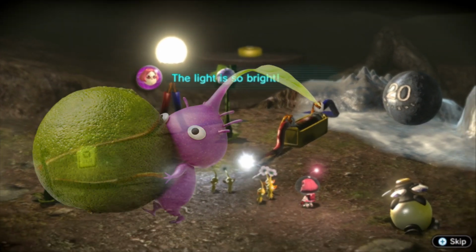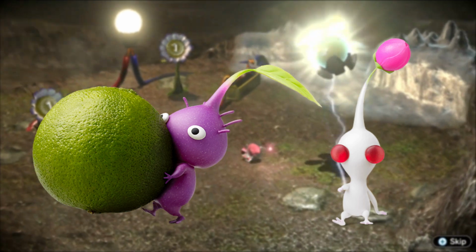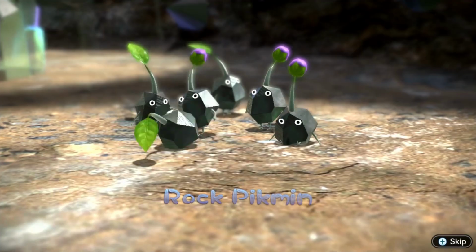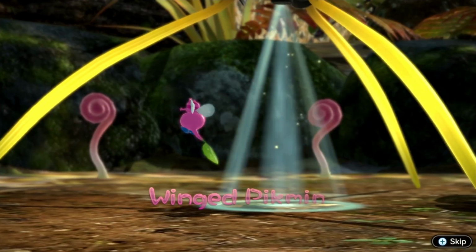However, the purple and white Pikmin which were new to Pikmin 2 are not featured at all in the story mode here. This is an absolute travesty! How dare they get rid of my precious purple Pikmin! I'm writing a formal letter of complaint to Nintendo right now. Replacing the purple and white Pikmin are the rock Pikmin and the pink Pikmin.